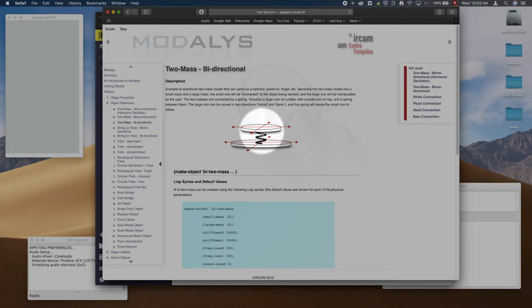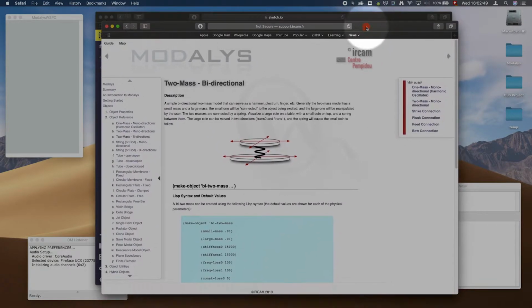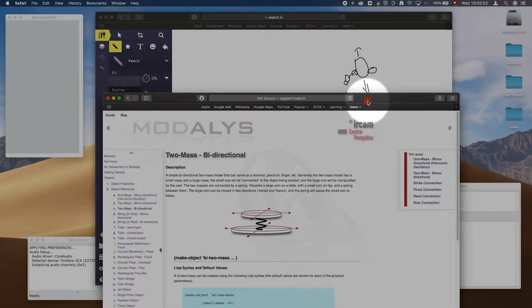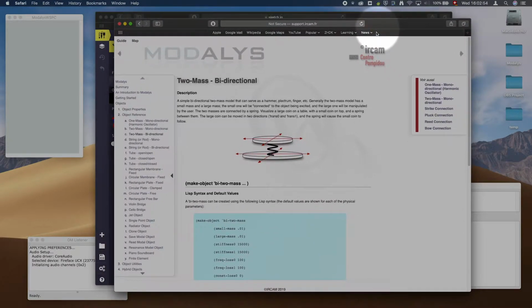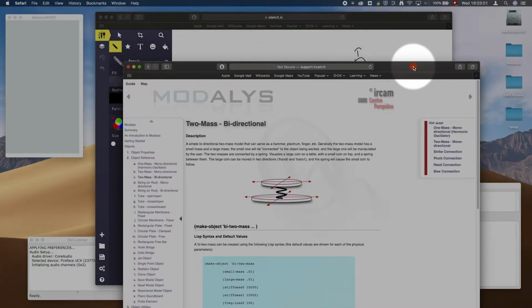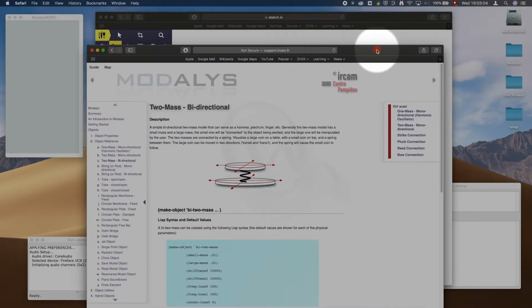Monodirectional means it could only, let's say, move up and down vertically. And for a bow, we need to be able to move it vertically and horizontally, so for pressure and speed back and forth. So I decided to immediately start with that.